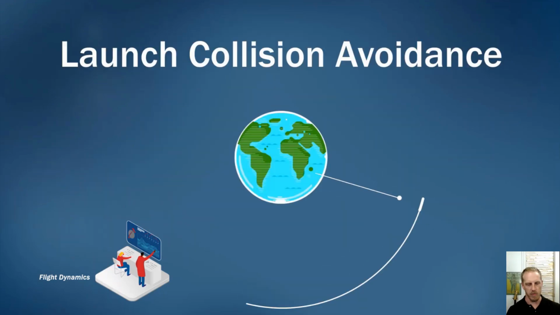So maybe to bring it home with a more flight dynamics specific example, one of the things that we do a lot of at the company is launch collision avoidance. And in simple terms, that's just making sure that when your rocket launches and your spacecraft launches, that you're not hitting anything critical. There's a lot of stuff in space, and it's really important to make sure that the launch is successful. So we provide analysis on launch collision assessments.